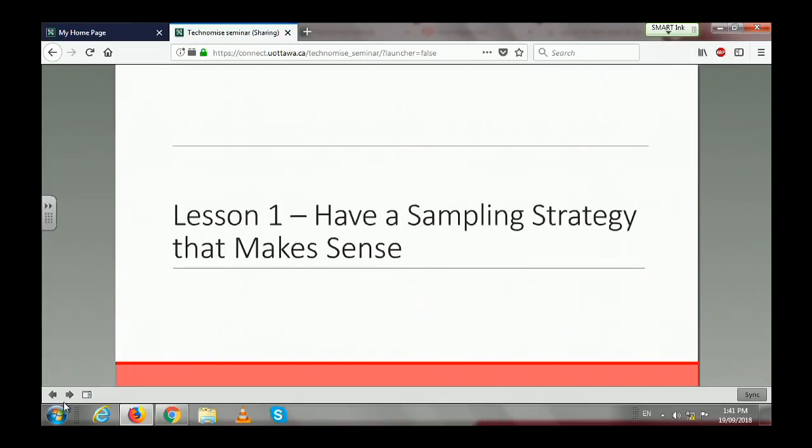That brings me to my first lesson for grad students that I really wish I would have known for my first microbiome study: have a sampling strategy that makes sense. Sometimes this means doing the painful work that you might not get a publication out of, but actually doing a pilot study to just figure out how many samples you need. What's the best way to sample? How do you process your sample afterwards? Are you going to freeze it? Freeze dry it? Put it at -20? Put it at -80? For all these questions, unless there's a really systematic study out there already for whatever you're working on, it's not a bad idea to just do that pilot study.